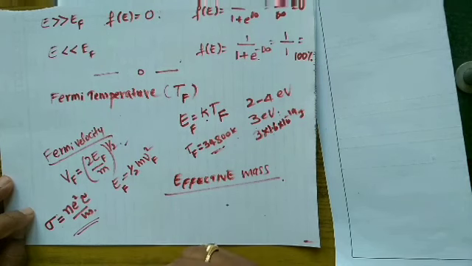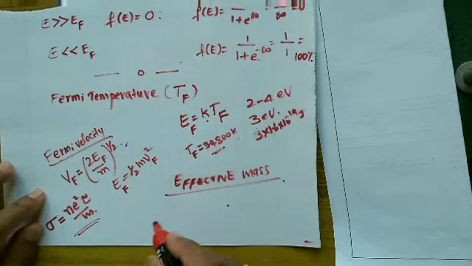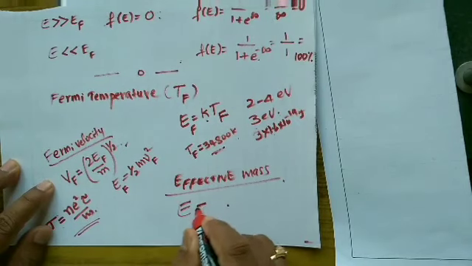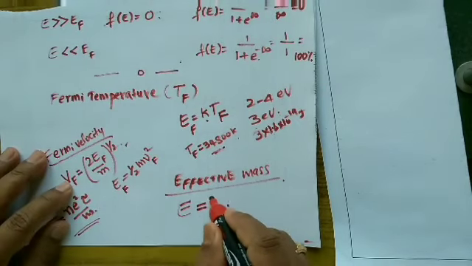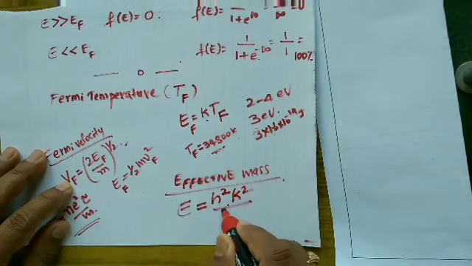In the quantum free electron theory, to overcome the limitations of classical free electron theory, Sommerfeld assumed that mass cannot be constant for the electron, especially in a metal having the periodic potential. There is the proof for describing the effective mass. Let us say h square k square divided by 8 pi square m.